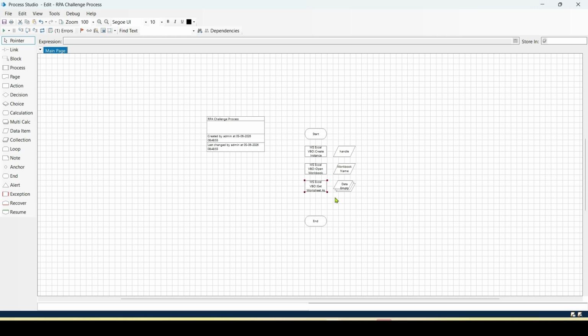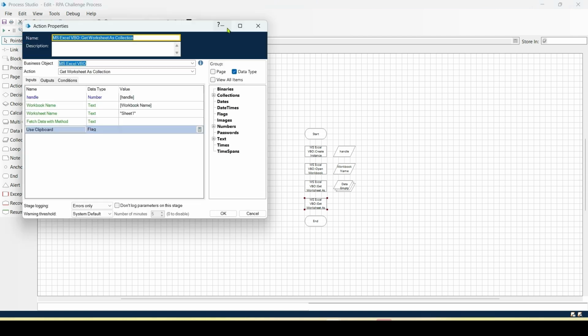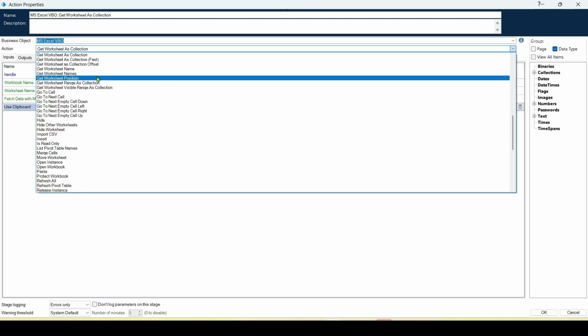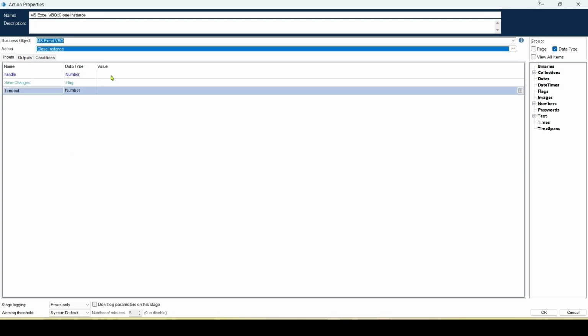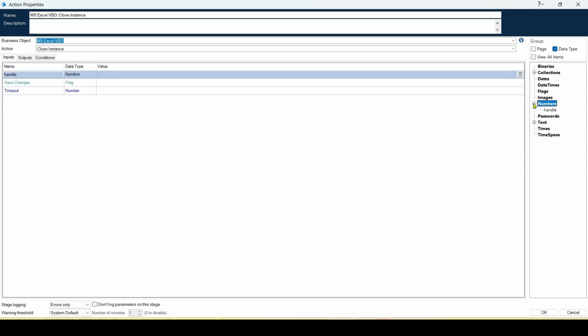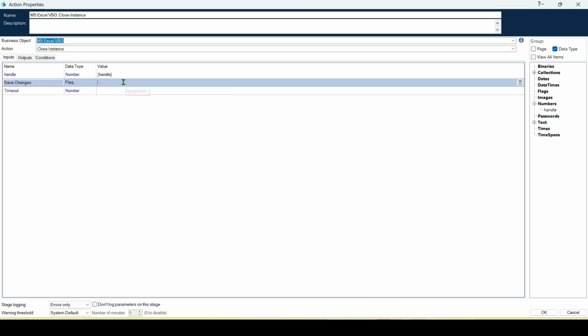Let's close the workbooks instance because we don't need it now. Close instance, and the handle that we had generated, we close it. We don't need to save the changes because we aren't making any changes inside the workbook.